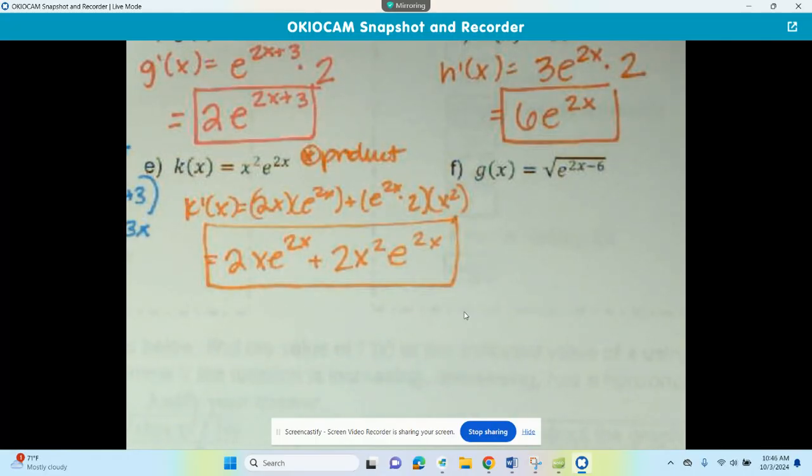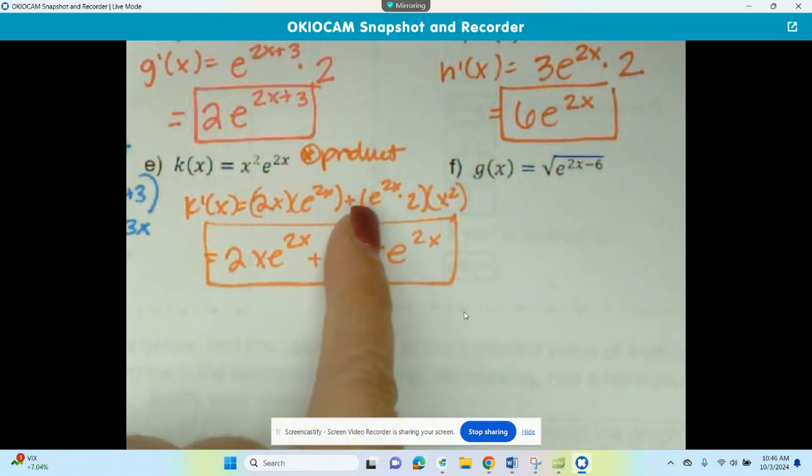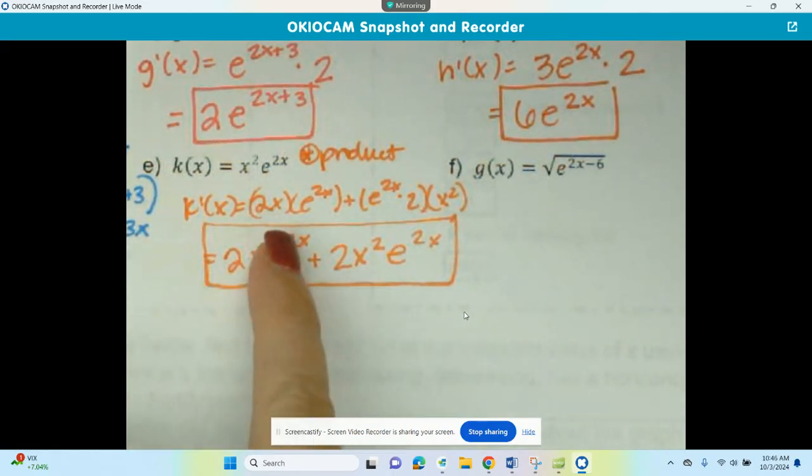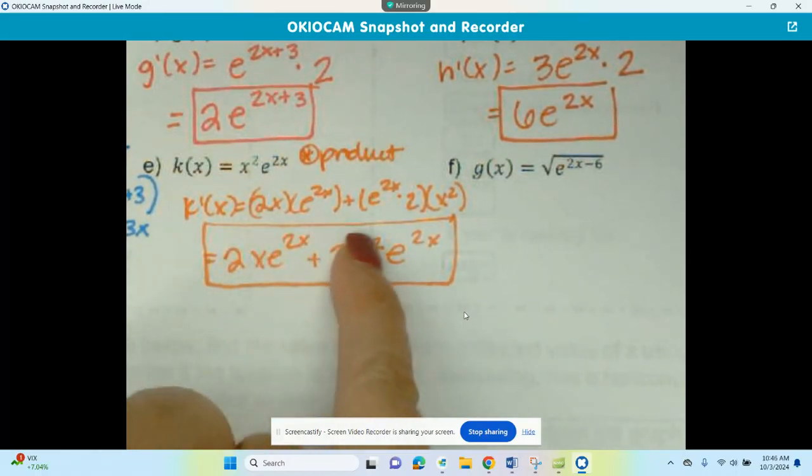When you multiply the x squared by e to the 2x times 2, wouldn't the exponent 2 be added to the 2x? No, because their base isn't the same. This one has a base of e, and this one has a base of x. Are you with me, though? That's not a bad question, it's a great question. But in order to add our exponents, we have to have like bases. One has a base of e and one has a base of x. Okay. So what do you do with the x squared?